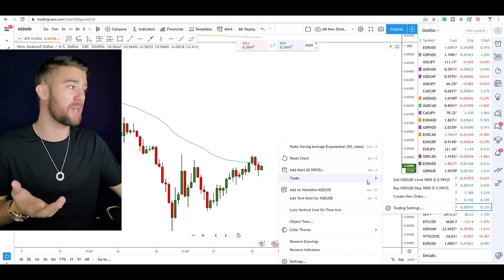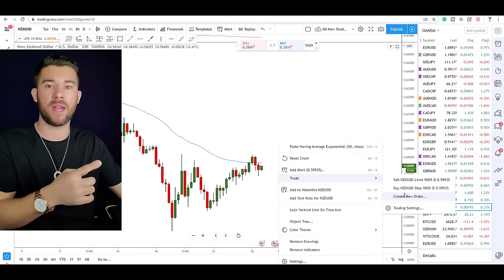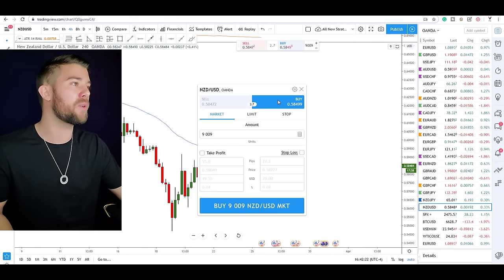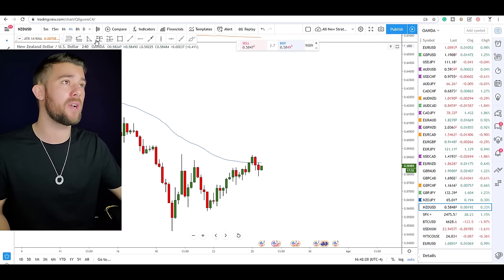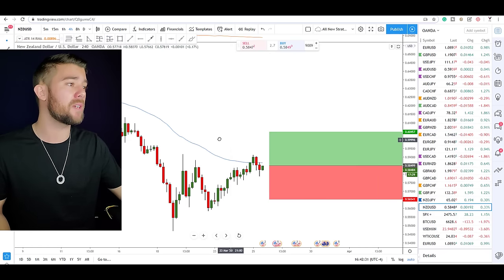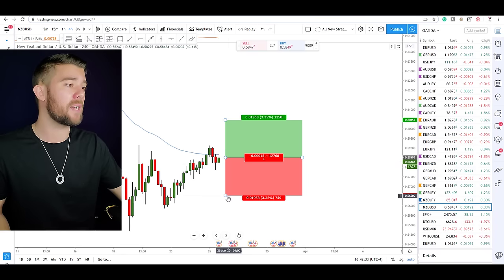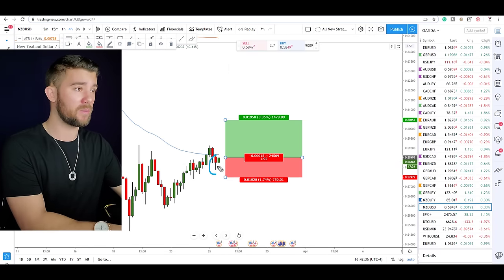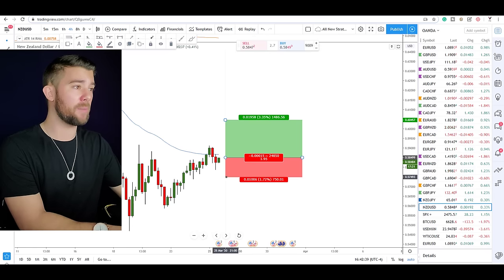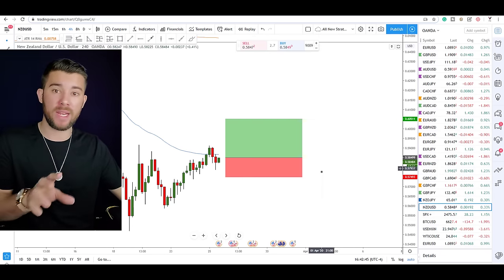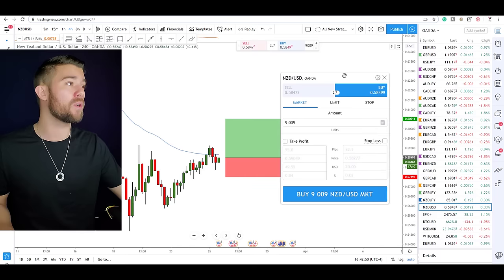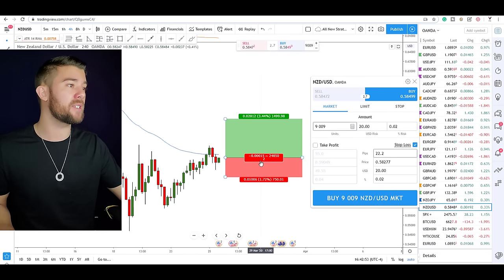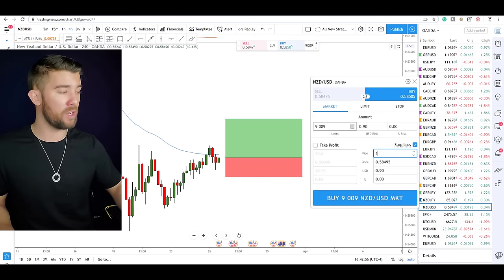So all I do, if I want to place a trade, let's say I wanted to buy the New Zealand dollar right now, which is the currency pair we're on, I would go to create a new order, I would have a market order in, and I would set my stop loss. And let's do this first. Say I want to buy the New Zealand dollar right now, I want to have a stop loss below this red candle. So that's my stop loss, and I have a target at a 2-to-1 risk reward. So if this is the case, I now have my trade set up. So what I'll do is go to trade, create new order. It's going to be a buy order on the New Zealand dollar, and I know where my stop loss is. It's at 100 pips. So 100 pips is my stop loss.